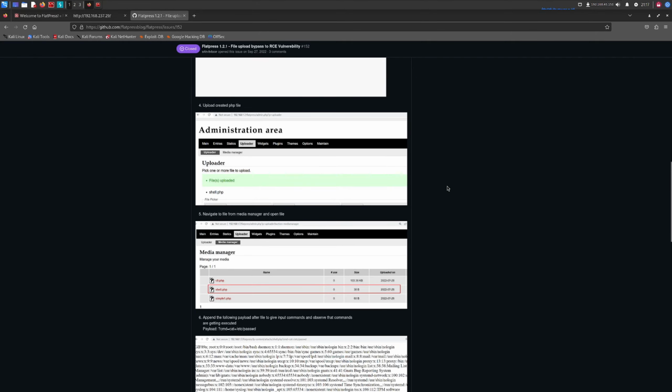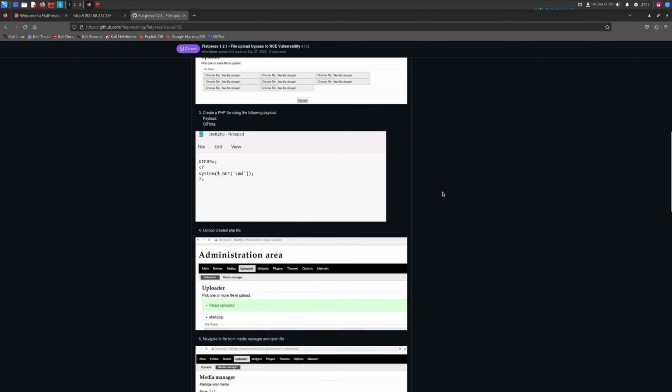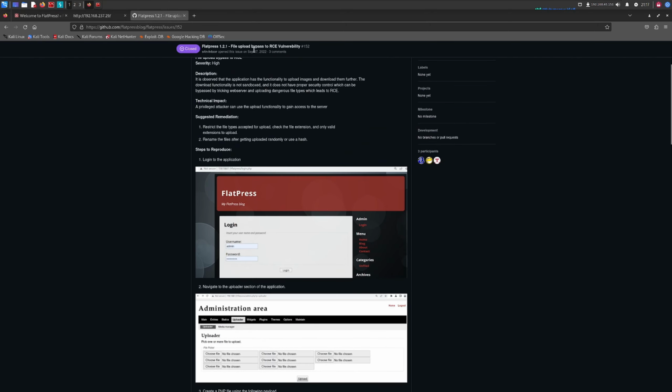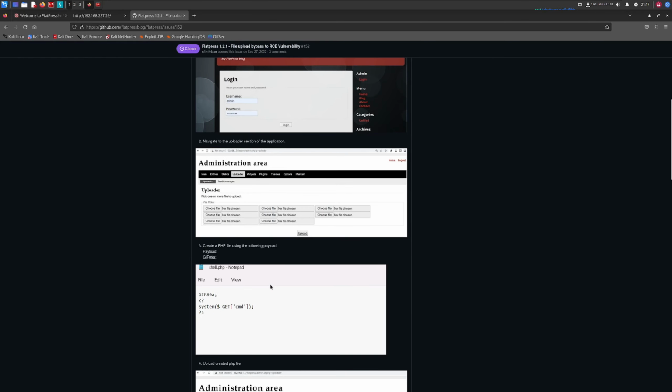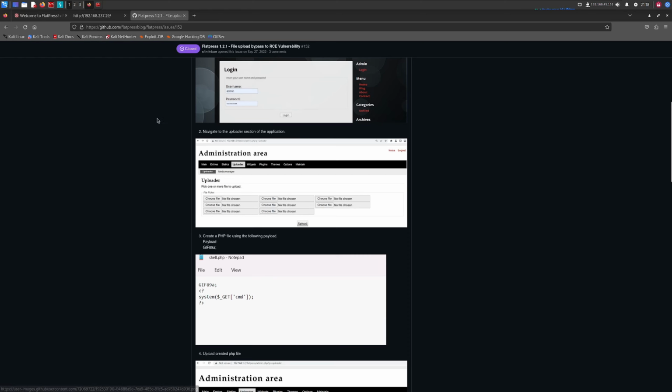So this is just a file upload bypass vulnerability. It's not really checking the extension. It's sort of checking what the file says it is and then going from there on the execution, right?